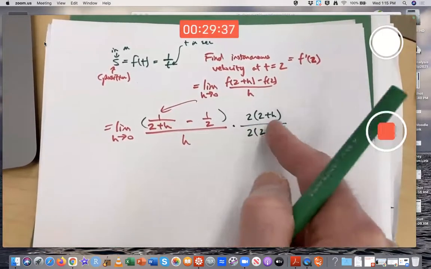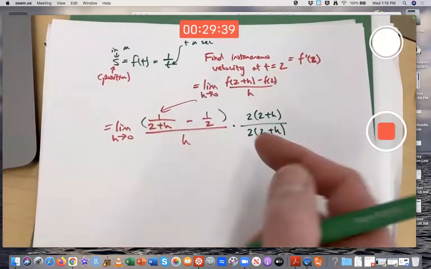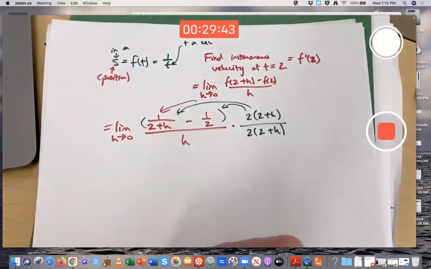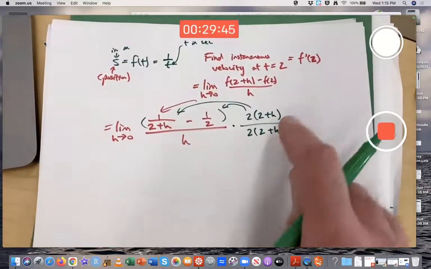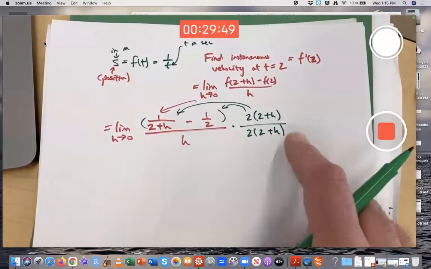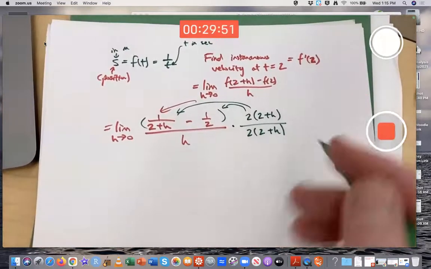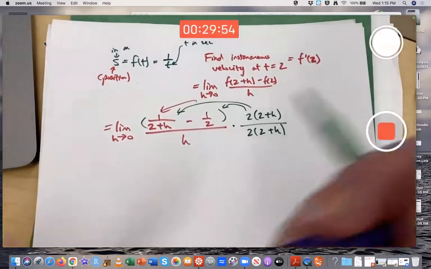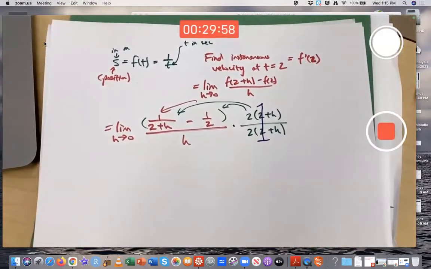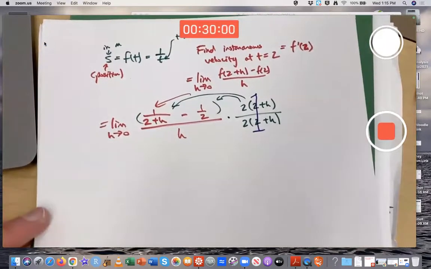I'm multiplying by that so that I get cancellation when I distribute this through the top. That's why I'm doing this. If I do it to the top, I have to compensate by doing it to the bottom, so that I'm not changing this expression. I'm multiplying by a disguised form of 1 here. Just tricks of the trade to know what to do. You're not going to remember it unless you practice it, probably.